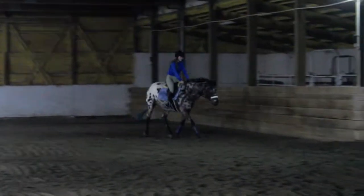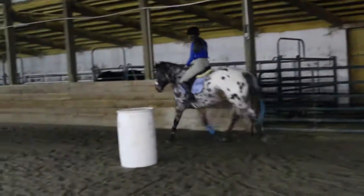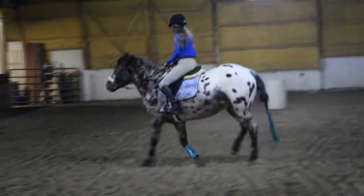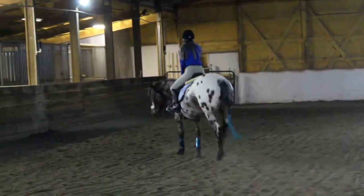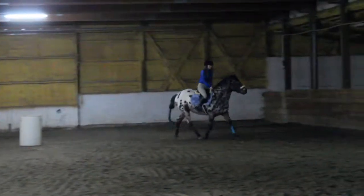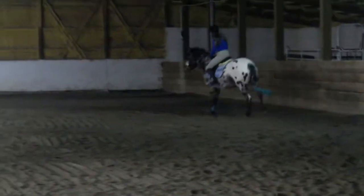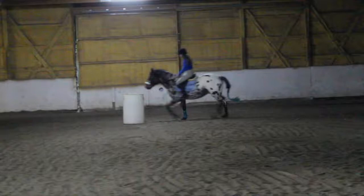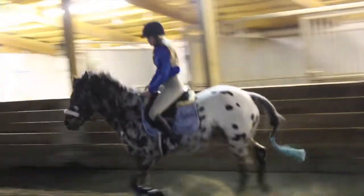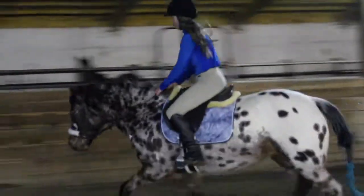Again, for downward transitions, I try to stay still in my seat and not use too much rein. That was not a very good transition. And there was a better one. I liked her going into the walk with more energy and more movement into the walk, instead of just stopping horribly. So here we keep trotting along. She's starting to relax a little bit more here. As you can see, she's starting to lower her head more and more. I'm not asking for too much right here.